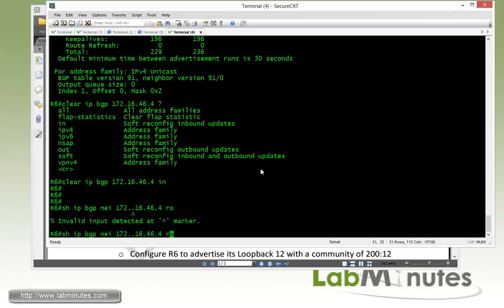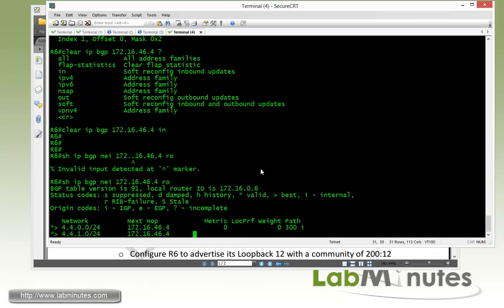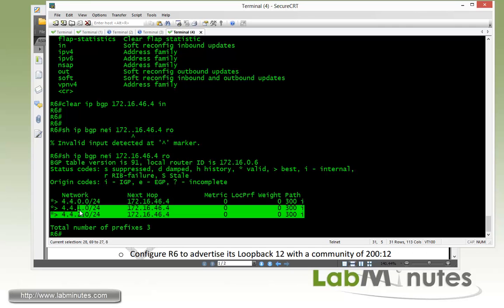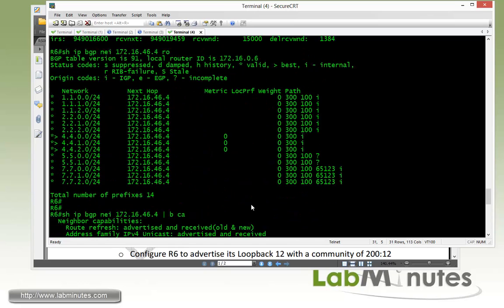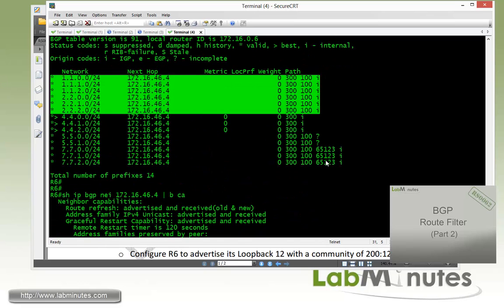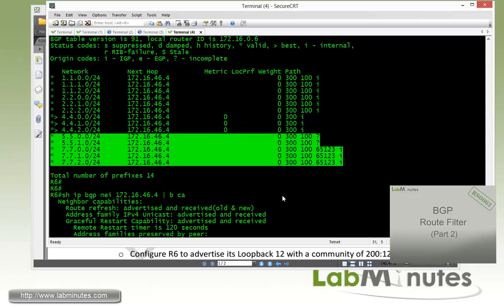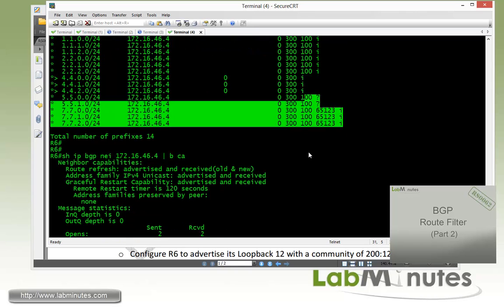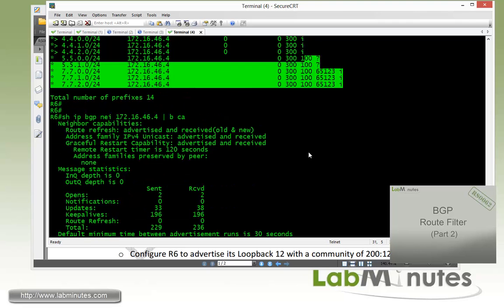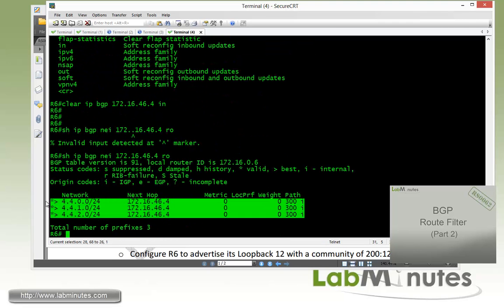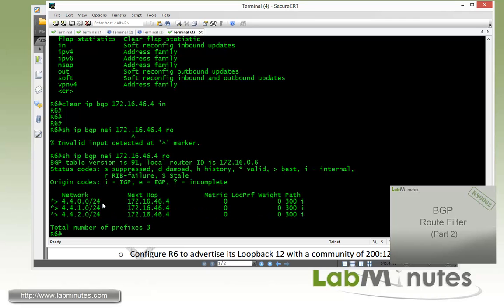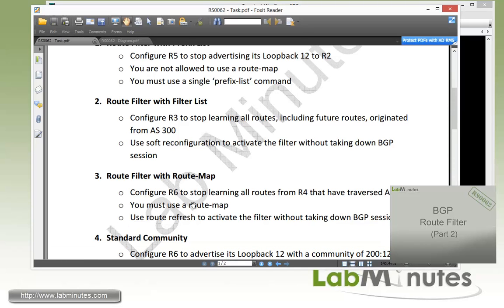Now if you do show ip bgp neighbor routes, you can see how R6 drops out the routes that contain the AS100 in their path. Scrolling back up, any of these routes have been essentially dropped by R6 as they come in from R4. That's because these match the AS path access list that we created earlier, and we have a deny statement on them at the route map. Okay, so the only thing that R6 is letting through right now is the route that's being originated in AS300, which is the R4 loopback addresses. Okay, so that completes our task number 3.